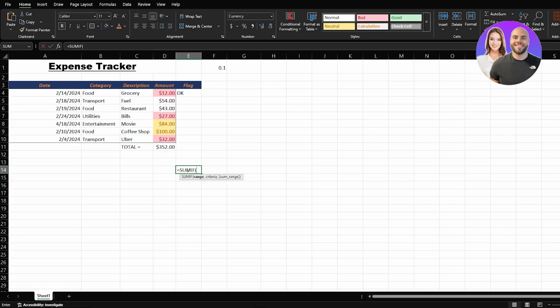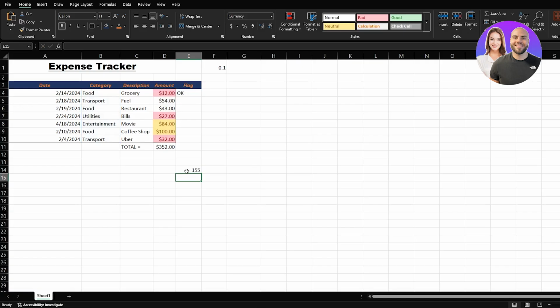All right. So let's find out the total spent on food from our expense tracker. Once we write SUMIF, let's go ahead with B4 to B10. Okay. And once we have written that down, what we're going to do from here is go comma. Let's go with food. And let's go with the range of criteria D4 to D10. You're going to close the bracket, and once this is done, you're going to click on enter.